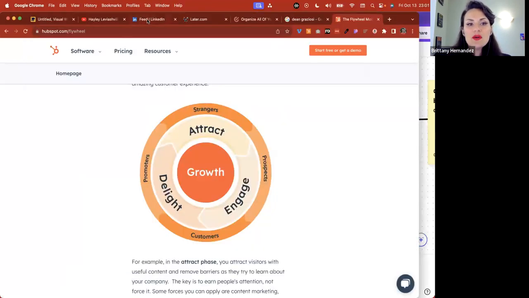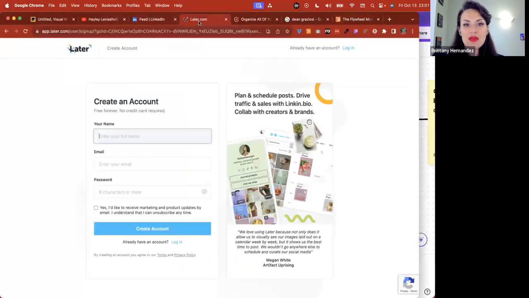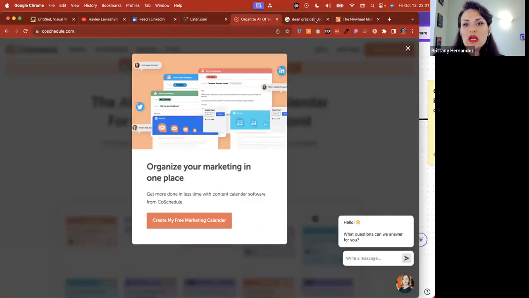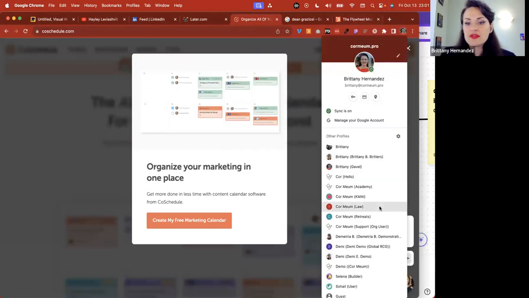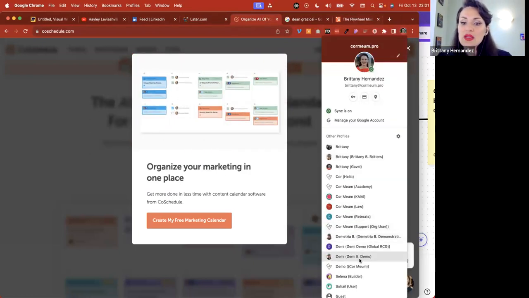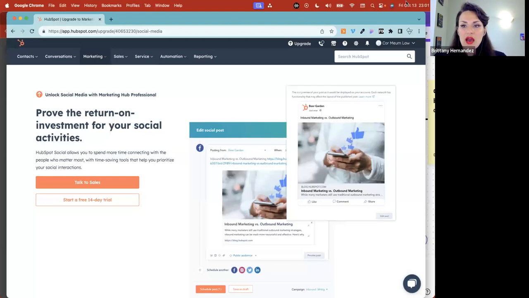So one thing you can do is use something like later.com or CoSchedule. If you wanted to use something that you already have, like we said, it is a good practice to consider if you already have a feature like that in a tool you already use. So let's say you use HubSpot, for example. They do have a tool like this. It is something you'd need to upgrade to access.